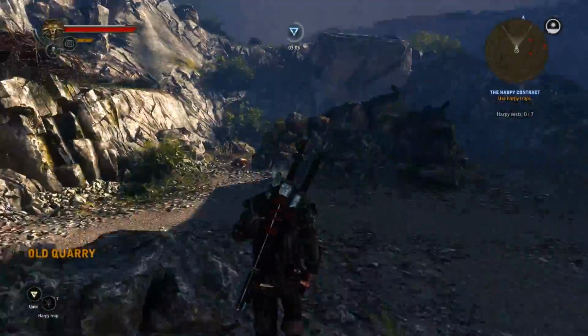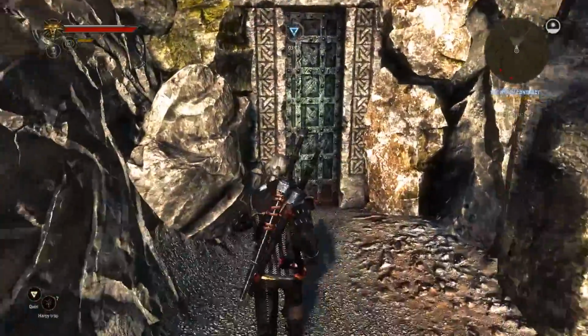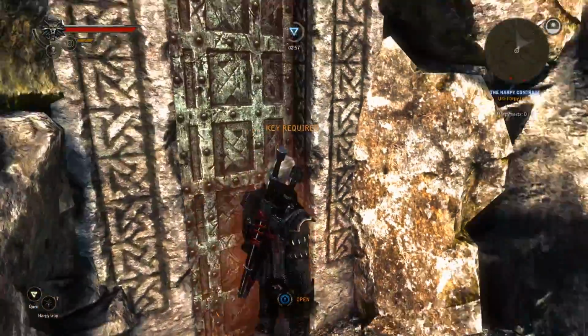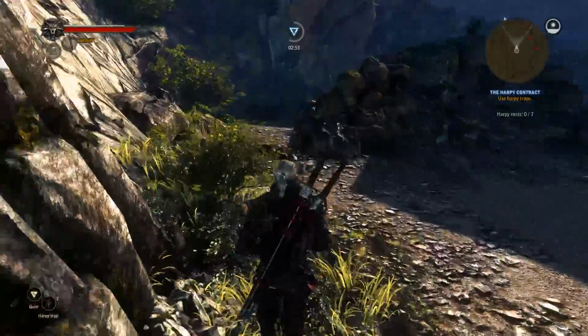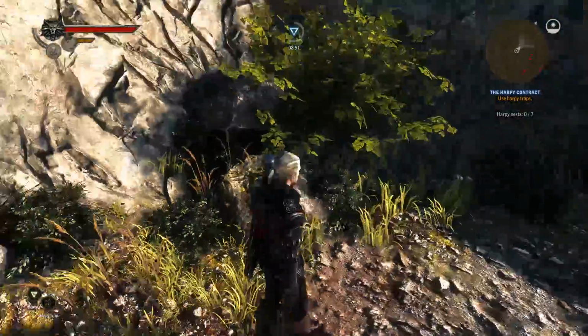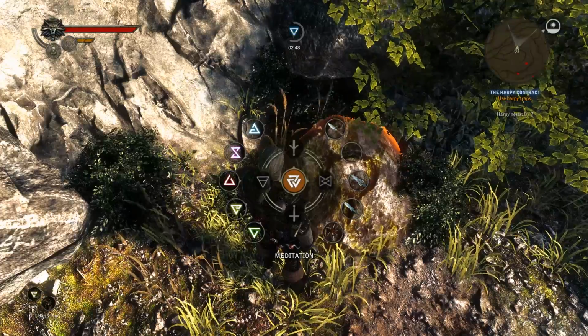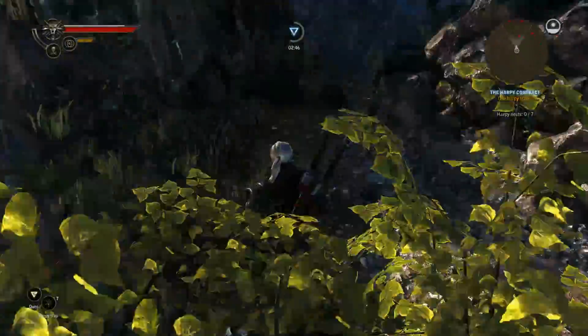Yeah, so there must be a way in. Is it some sort of puzzle? If I do this, can we find a way in? The door is shaking. It needs a key. The thing above it needs a key. Okay. Must be something to do with these. Do they match our signs? Not really. Okay.